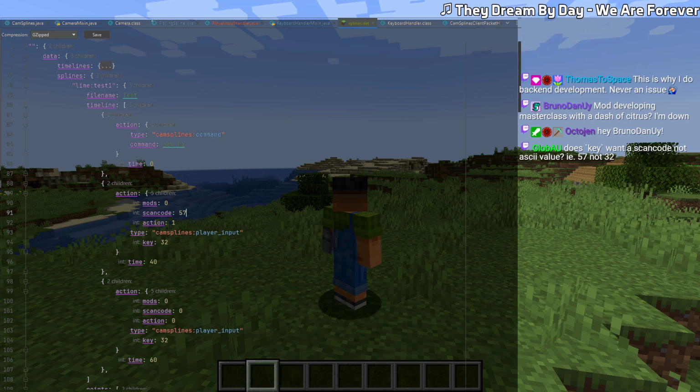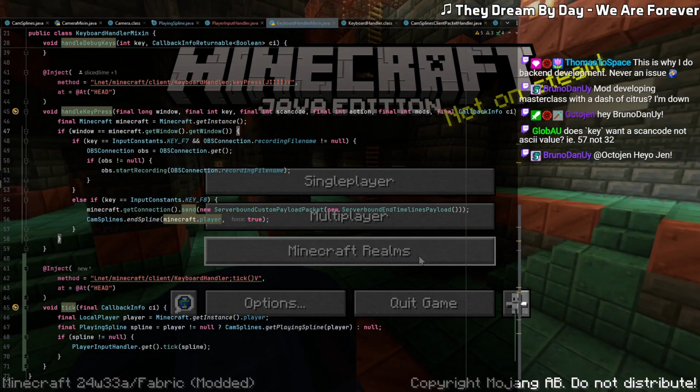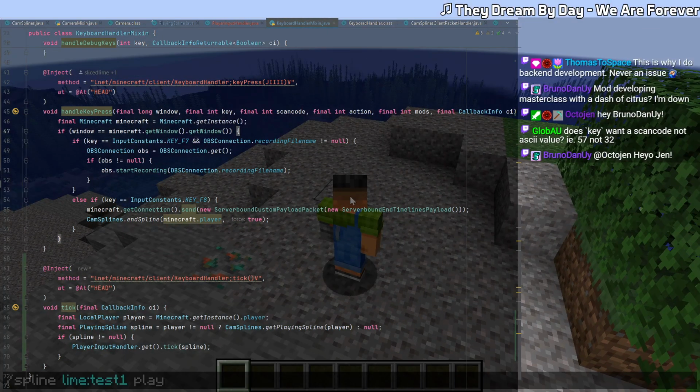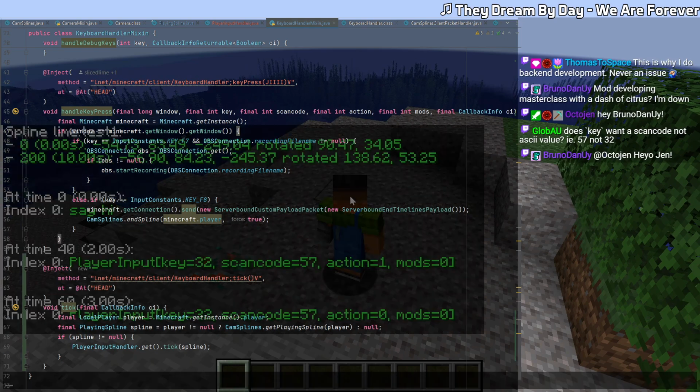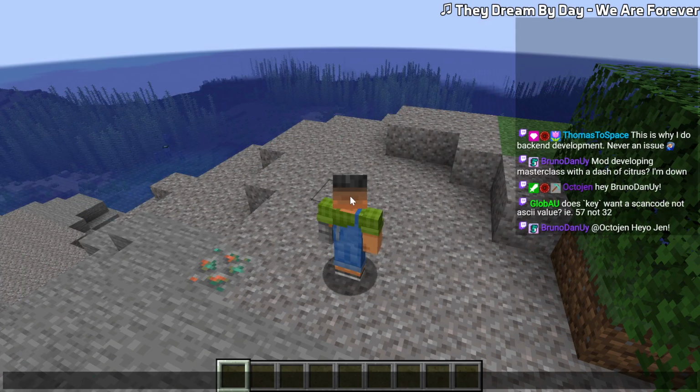This scan code is supposed to be 57. And scan code here is supposed to be 57. We saved that. Saved successfully. Very good. That should work. I guess we can list it to see if it worked. It did work. Okay, cool. So we got the new data. Let's do this.